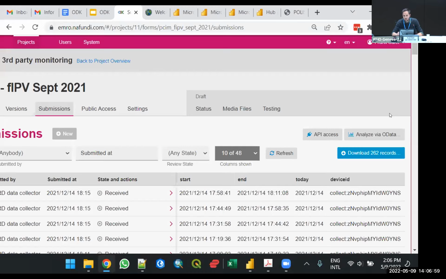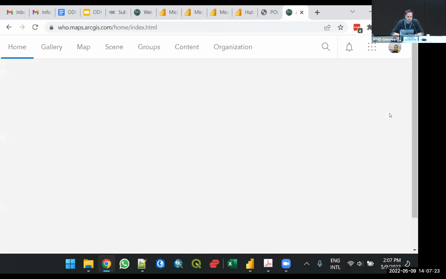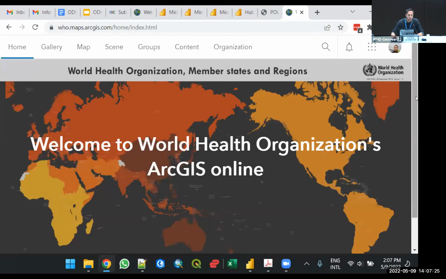Now I'm going to use that data to make a map. We can make the map in any kind of GIS software, but earlier today we were talking about the online platform of ArcGIS Online, and I'm sure that will be discussed more in the next workshop session as well. So I'm going to the ArcGIS Online server from WHO. I'm already automatically logged in using my own WHO account, but you can even make this map without actually logging in.